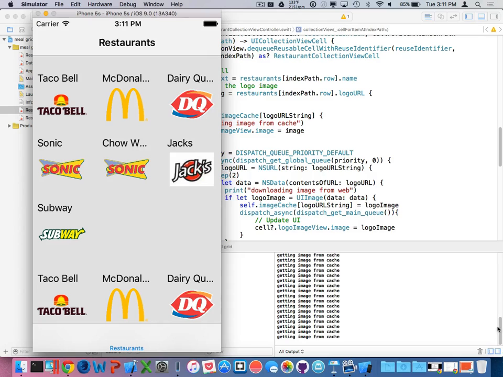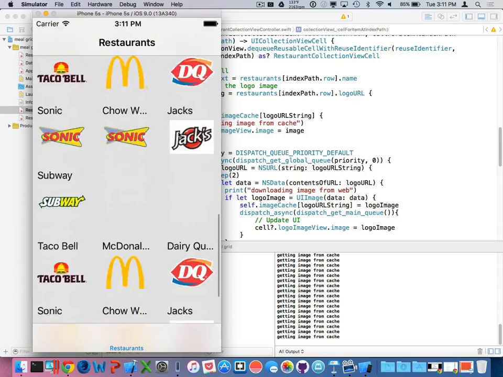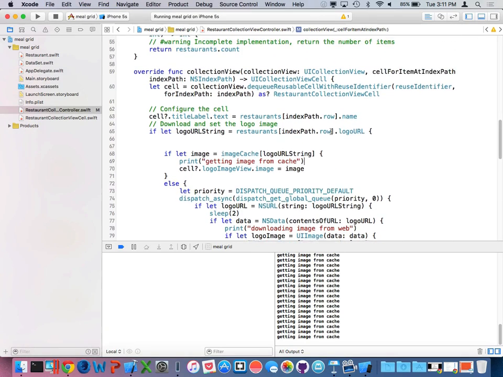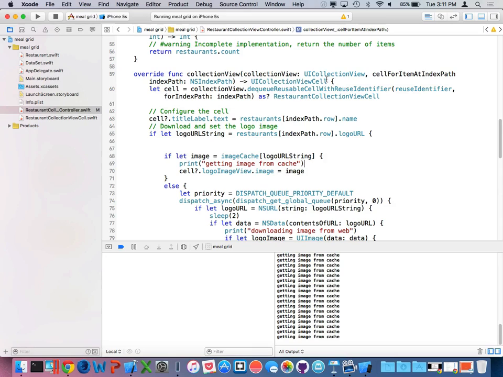You can tell because this bar is getting smaller. Just scrolling down will hit that again because every time it relays out a cell, even though it's already laid it out, if it went off the screen, then it's been deallocated and every time you get to view the cells, it's going to call cell for item at index path.